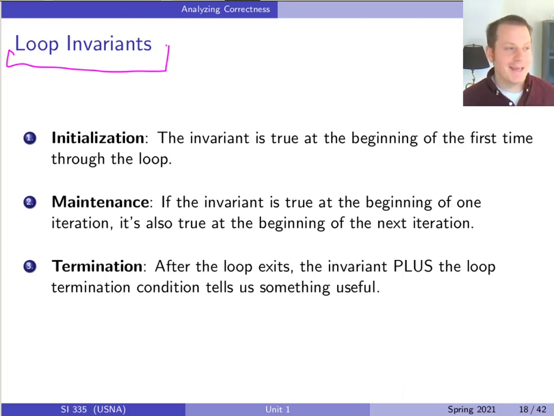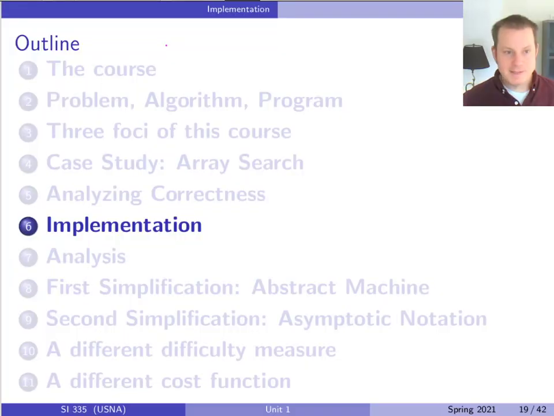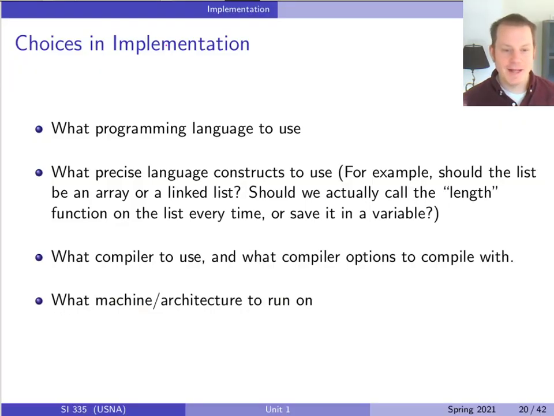But in my experience from trying to teach this in the past, it's also a really tough thing to grasp and involves proofs. So we might come back and revisit this later when we have some complicated algorithms where we have no idea whether they're correct or not. I encourage you to look at this part in the notes if you're interested to learn more about loop invariance. It's a very useful tool to formally reason about algorithms, but I'm not going to focus on it this year or in this version of the class because I want us to get to these design strategies more quickly. So I'm going to skip past this, and we're going to think about some analysis.